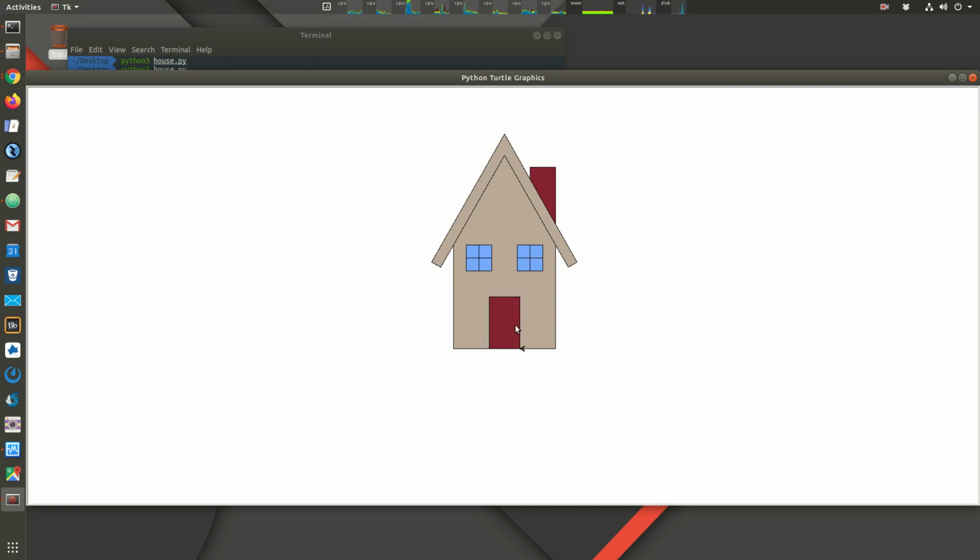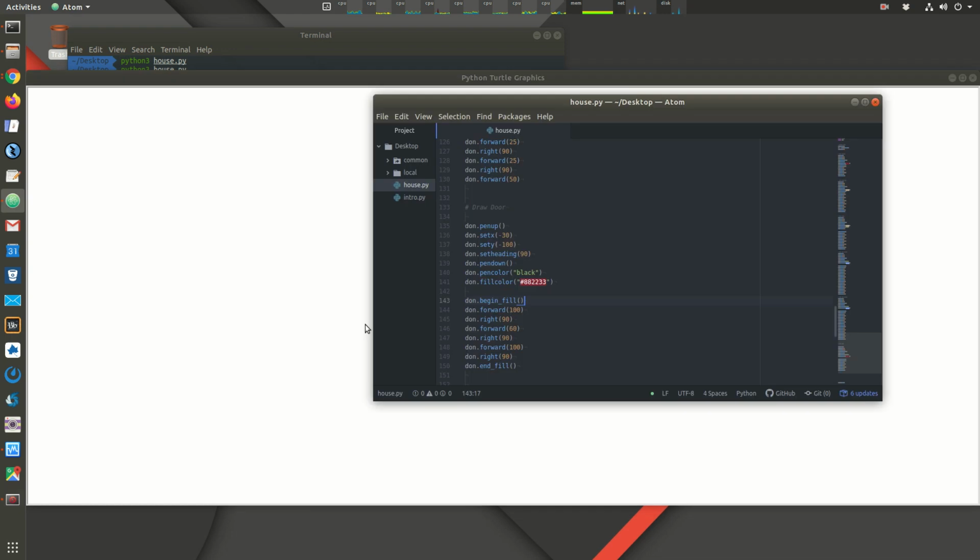Alright, and we're going to put a little gold doorknob right here. So if this is 0, 0, we're going to come down about half the distance of the door, which is 100. So we'll come down 50. We'll go a little bit lower. We'll come down 60, and we'll come over. Let's see, what is this? 30. We'll come over 20. So positive 20, negative 60 in the y direction.